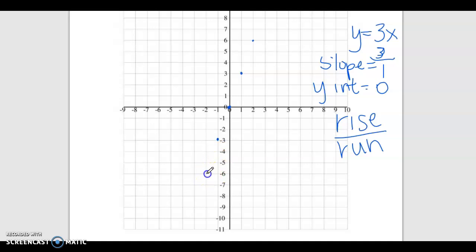And I'm going to do this until I have no more space. 1, 2, 3 over 1. And I can't go anymore. From there, I'm going to connect. I'm going to be honest, I have practiced connecting these dots, and no matter how I do it, it looks ugly. So I am going to apologize. Oh, it's not even.